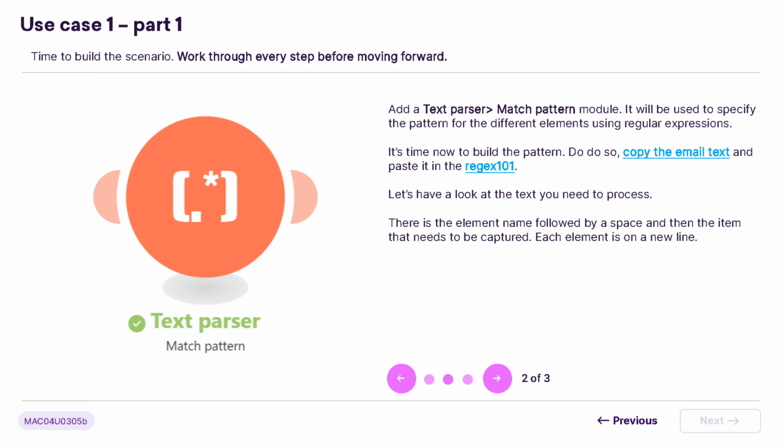In this step, we're going to add a text parser with a match pattern module, which plays a crucial role in identifying specific patterns within your emails using regular expressions. Regular expressions, or regex, are sequences of characters that form a search pattern, often used for pattern matching within strings. We'll begin by constructing our regex pattern.